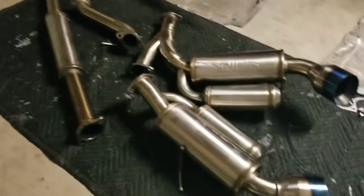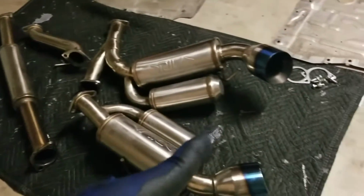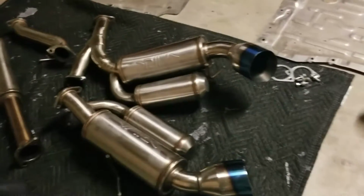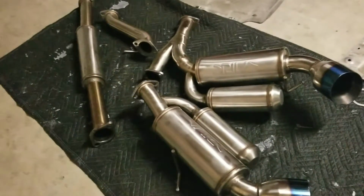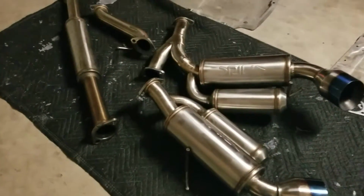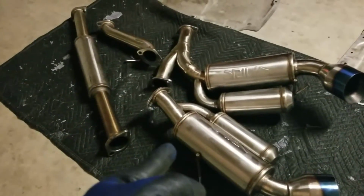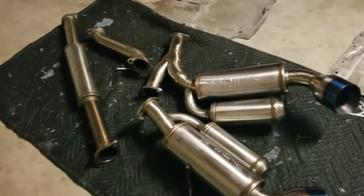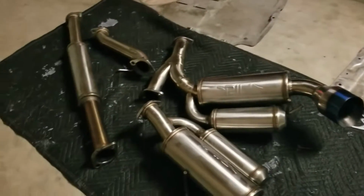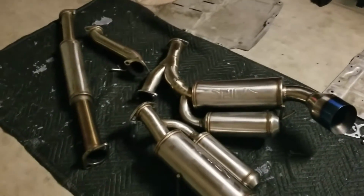Finally, after waiting a couple of months, I found this catback exhaust used on Facebook Marketplace, and like always I've gotten a good deal on it. If you don't know, the original pricing of these catback exhausts goes for around $1,200 to $1,500. As always, I'm looking around for used stuff to put in my car, and I finally found this one on Facebook Marketplace for a really good price. The only thing I had to do was drive about 2.5 hours, and fair enough, the guy also drove 2.5 hours just to sell these exhausts to me, basically.